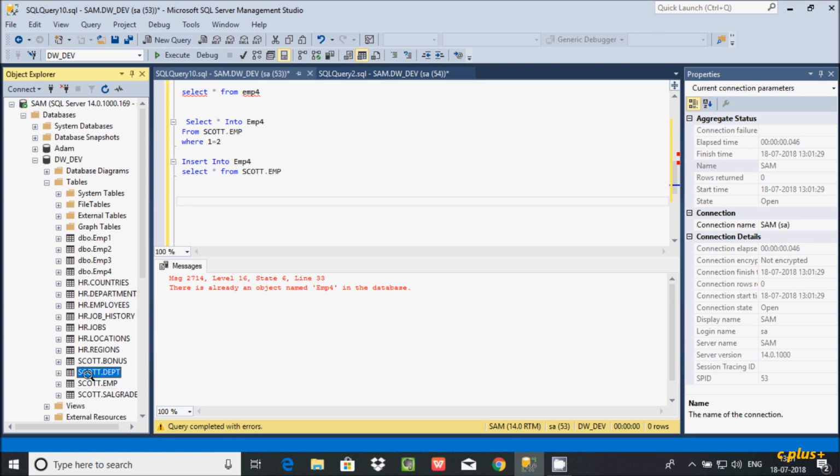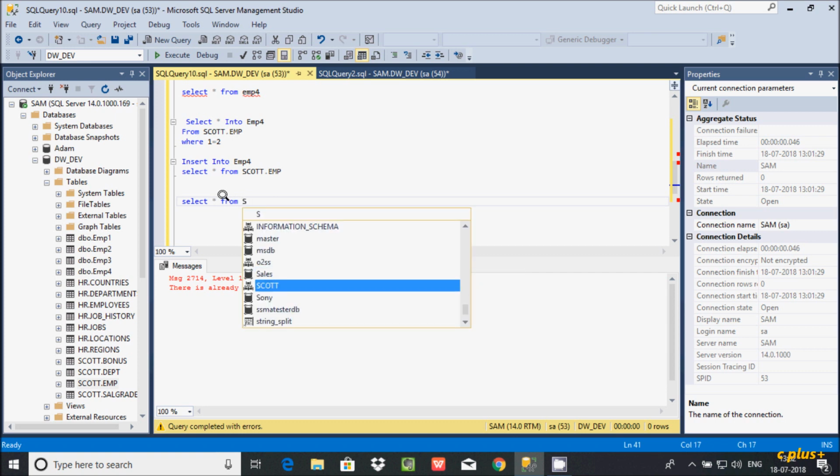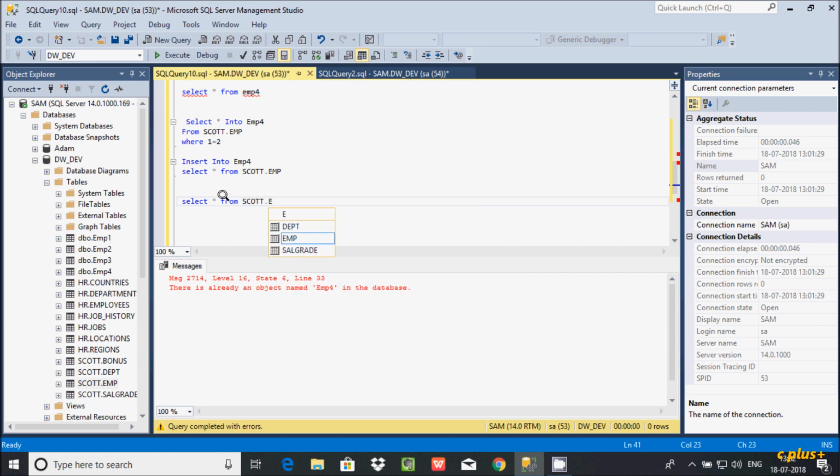So at your select star from escort.emp, and hereafter let's copy this particular line and paste it down, and here I'm going to use the dpt table.